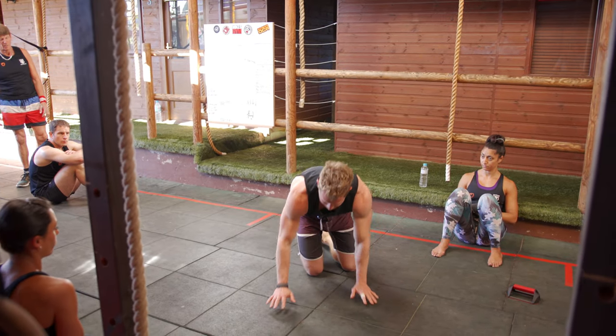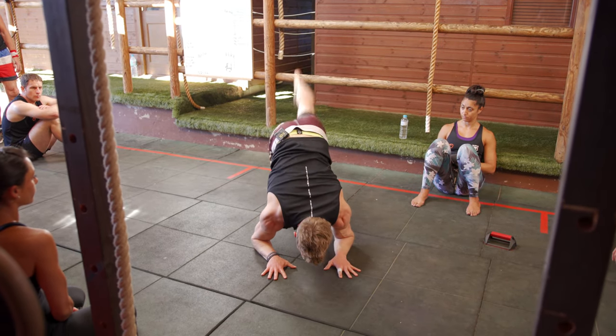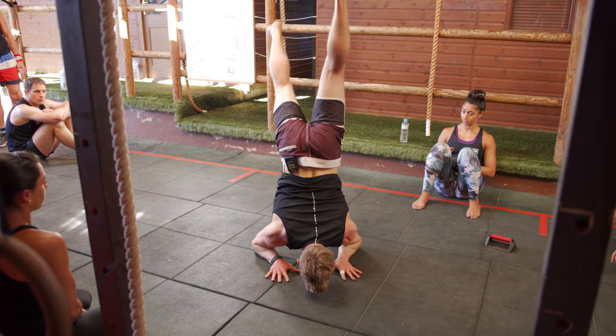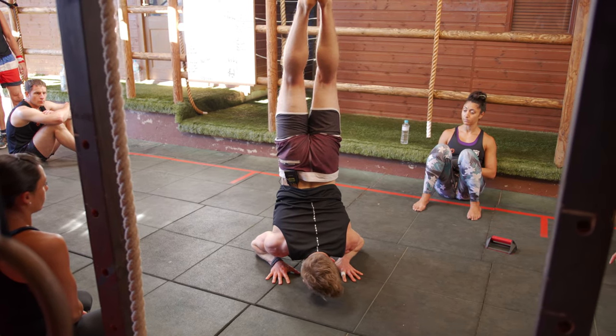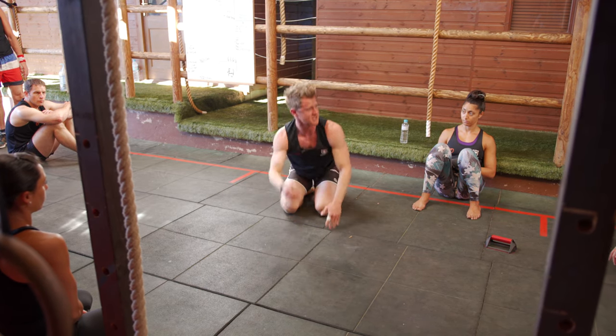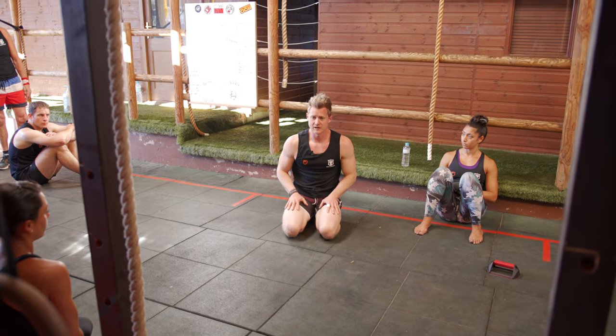The way most people find this challenging is they end up kicking up and then panicking and kicking back. So you've almost got to allow yourself to commit, and it's easier here. That's the most stable shape. What you don't want to be doing until you've got the strength is pushing your hips back behind you. Keep pushing the floor down through your hands.